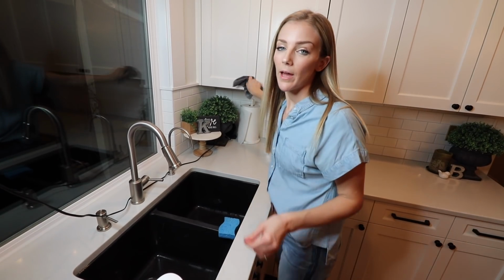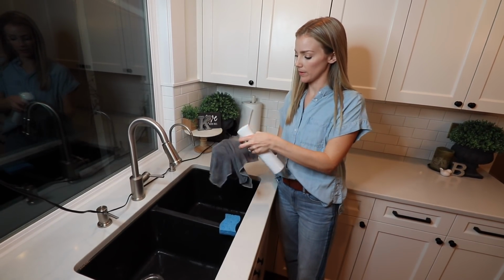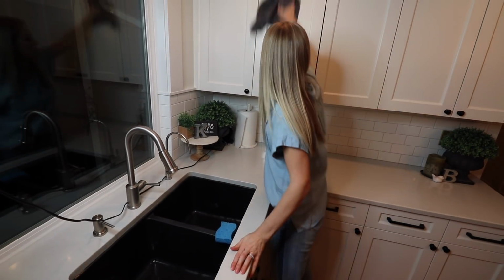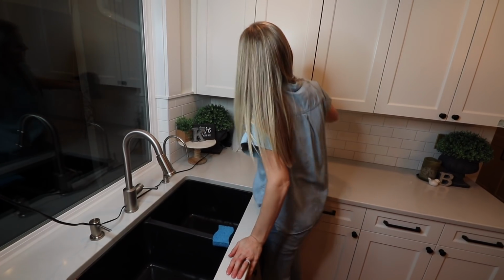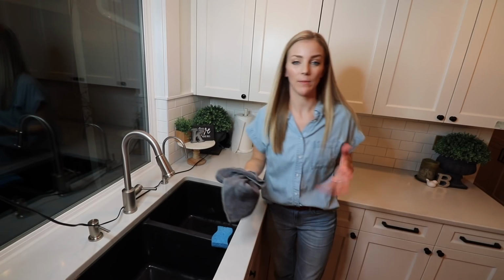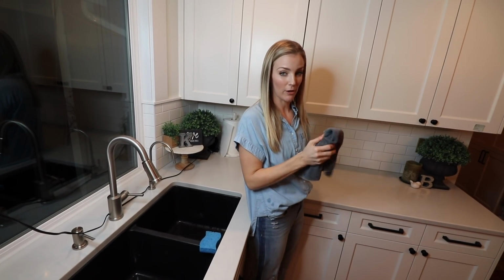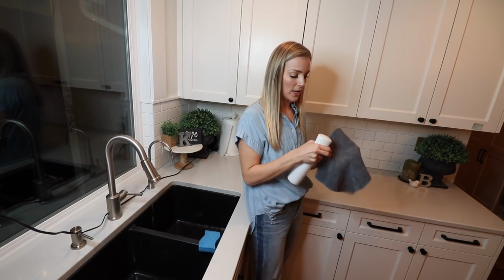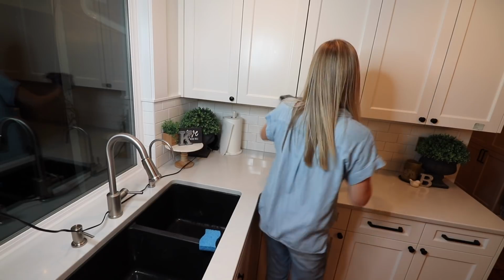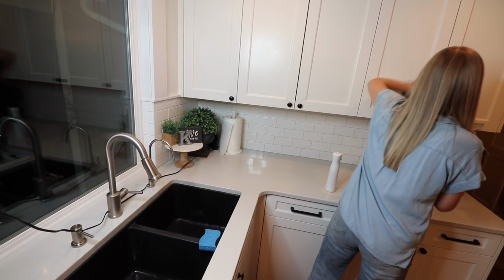Another thing I like to do with my On Guard spray is sometimes I spray it directly onto my cloth, especially after we've had a cold or something like that, and I will wipe my cabinets down with it. So you're not supposed to get your cabinets, like real wood cabinets, wet. It can make them bubble. So I like that this is a drier cloth because it's microfiber, but that I can just spray this on it and I know it's killing the germs on here, because how many dirty little hands open these cabinets to get cups and silverware and everything like that.